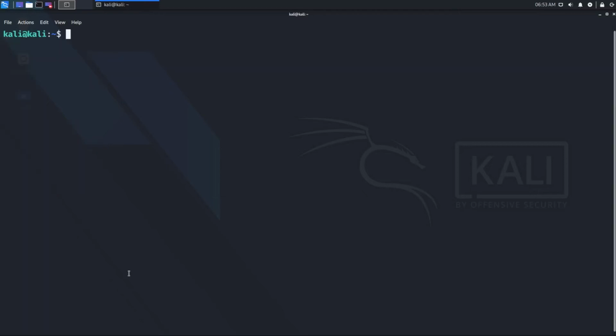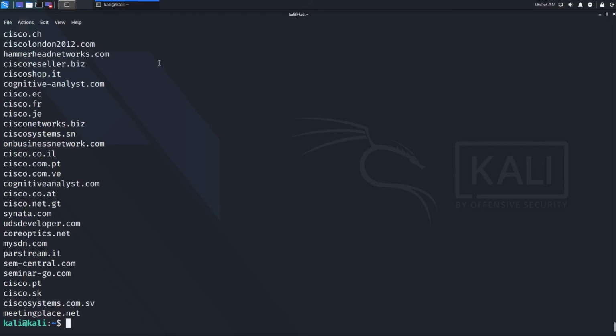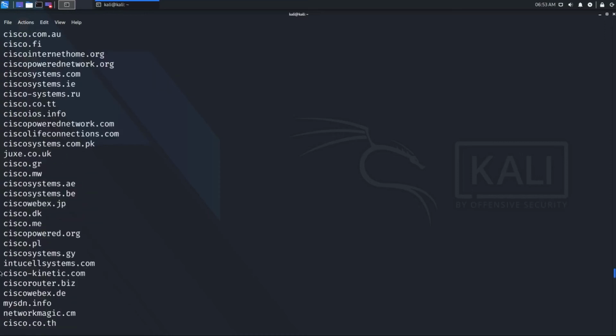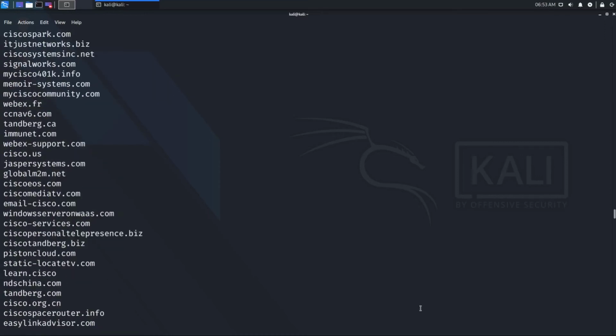Now this information is not useful when it is a long list. If I word count that file, here you can see 915 lines of different kinds of subdomains. So this is not useful. We have to filter out some duplicate subdomains that are here. There will be many duplicate subdomains because we used whois. So like there can be a cisco.co.at somewhere else also. So we are going to select only the unique subdomains.